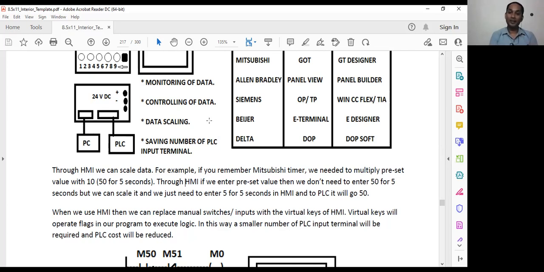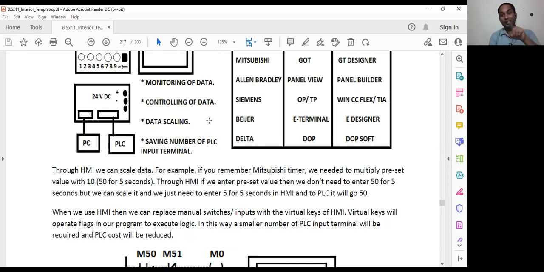So that is scaling. In Mitsubishi, for 5 seconds, it is 50. It is a multiple of 10. It depends on the time base. I cannot explain the time base now, I don't have time. So for 5 seconds in Mitsubishi, it will display 50. But what do I have to do?